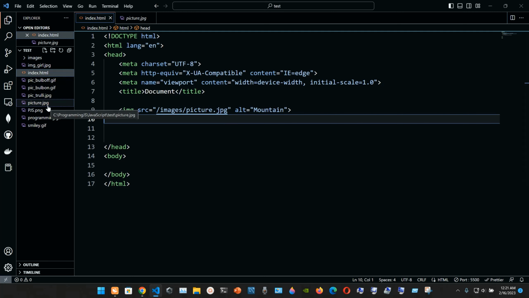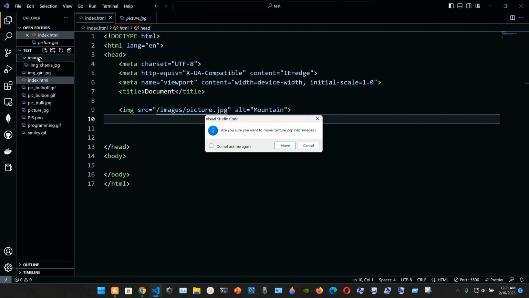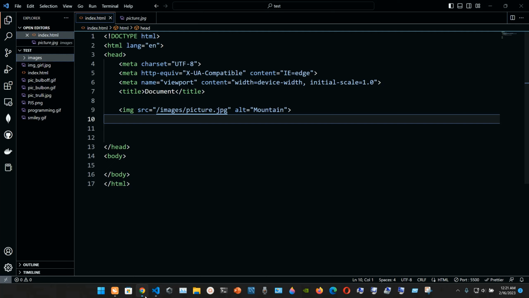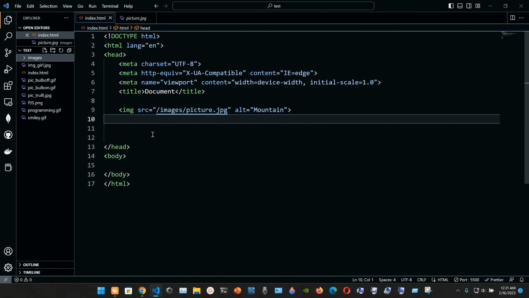So if I grab it and I move it to our folder images that we just created, now if I go to the website, as you can see the picture here. So in the root we created a folder named images, and inside of that folder named images we have a file named picture.jpg. So that is the reason that is working here.